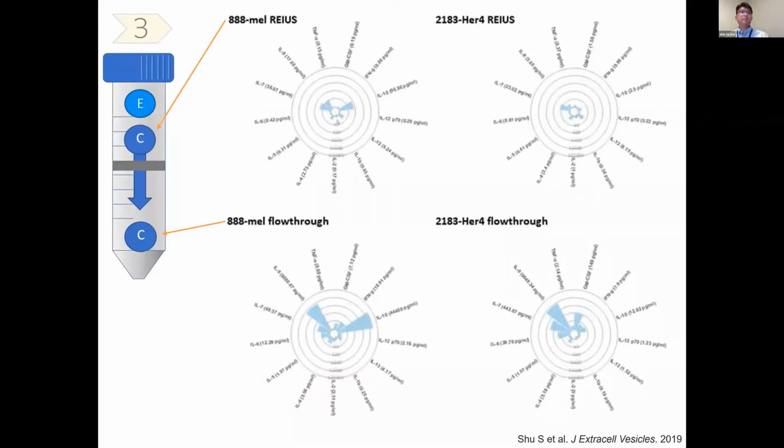So these are concentric circles of tenfold difference. So they are like log 10 concentric circles. So you can see that the concentrate used for loading into SEC, which is the Reyes method, you get it within the first 2 circles. But the flow through is the one that you'll see that most of the cytokines are there. So we know the ultrafiltration columns does most of the job for removing cytokines.